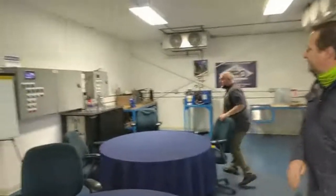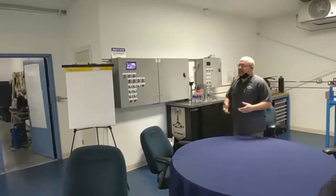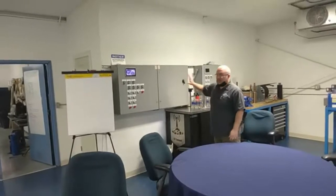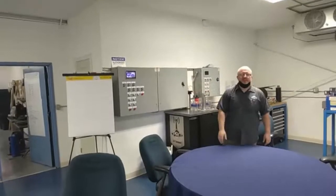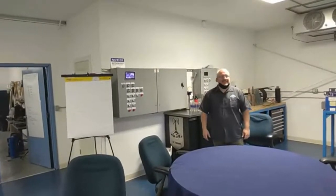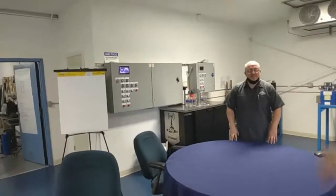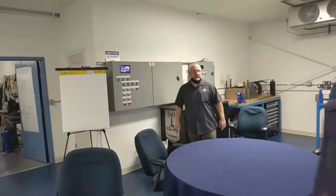Most everybody knows that the mechanical side of it, the piping side of it, is one aspect, but the controls is kind of a whole separate aspect to troubleshooting. So we put in a whole lab dedicated to be able to troubleshoot control panels live as if they were on a chiller system. We can almost simulate just about any model of system with this facility. I often see our tech team down here doing simulations and testing. If we've got something that's a head scratcher, let's put it up here and we can put our hands on it too.